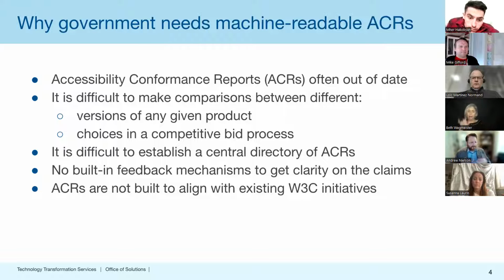And so the other really main problem is that information in the ACR is still within a Microsoft Word format or in PDFs. So the information itself is contained within a binary file. All of the data is mushed together, and it's hard to get that information out and share it separate from the document itself, which is also one of the reasons why it's difficult to keep the information updated and tie it to a particular version of a product. And then, of course, there are no built-in feedback mechanisms to get clarity on the claims. And to the point of having that data inside of a Word document, while ACRs and the VPAT are very much aligned to WCAG in terms of the standards, aligning to the WCAG 2.0 and 2.1 standards, it doesn't align to the Evaluation and Reporting Language initiative under the Web Accessibility Initiative, nor to the EARL reporting tool and related data schema.